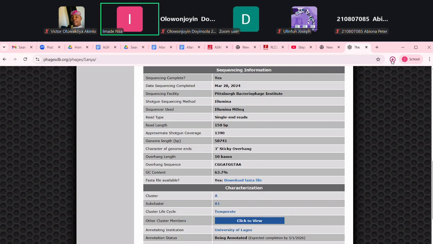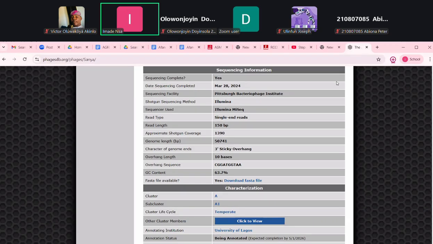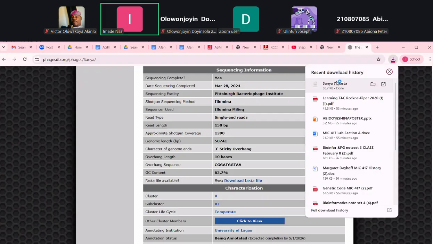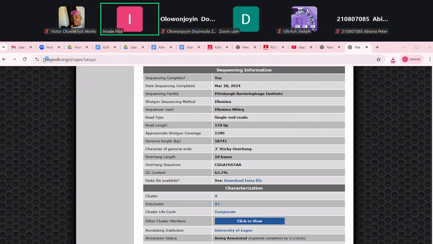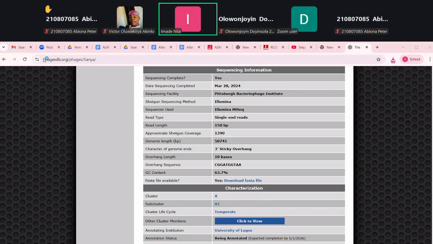Now I'm going to go to the FASTA file because it's very, very important. In exam, students see this FASTA file and they are thrown off balance. When you see this in an exam, this line is called the definition line of a FASTA file. It will tell you the name of the phage. It will tell you whether it's a partial or a complete sequence. It will tell you the size of the genome. So there are two ways. You see it on the definition line of the FASTA file, or you can see the size directly.